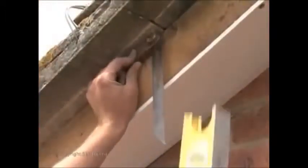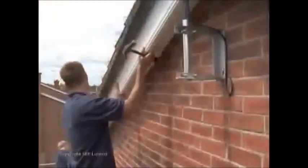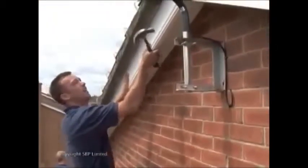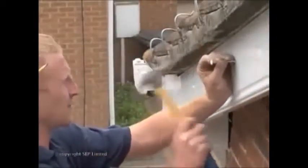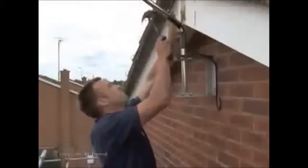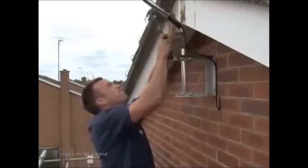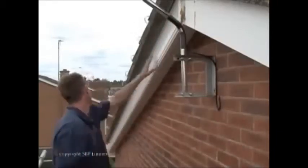Set the correct angle for the barge board at the apex. Mark the board and cut to suit. Fit the barge board into place and nail it up at regular intervals not exceeding 600 millimeters. A perfect finish.